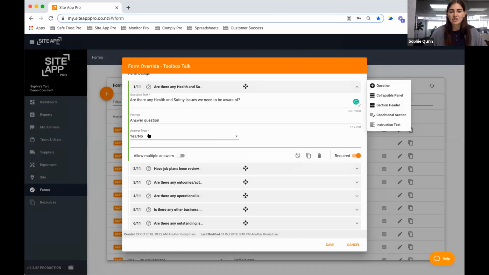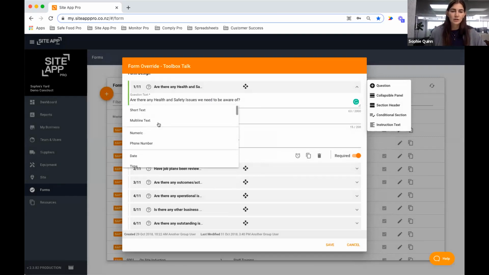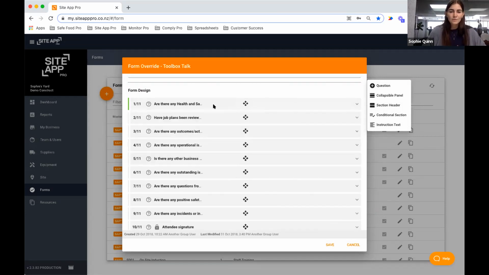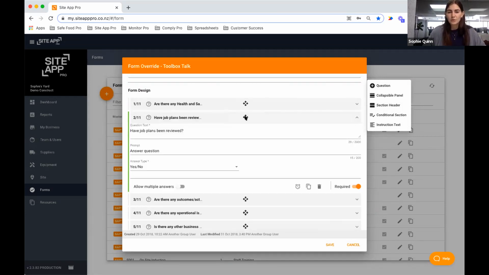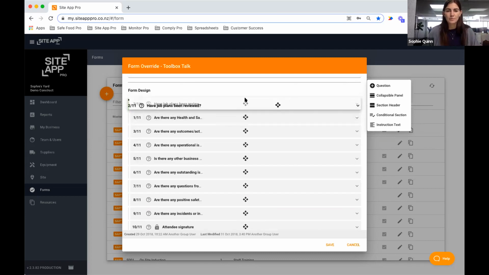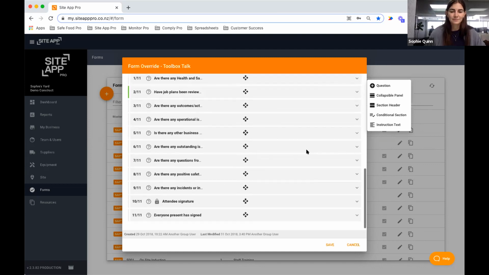You can also change the answer types to suit you. That's what we were talking about at the start around a text box. You've got numeric or phone number. You can log the date or time, multi-choice, star rating, add image, signature capture. There's heaps of different ones in there. To rearrange the form, you can just click on one of the questions, hold down your click button and drag and drop the different questions to change them around. So I'll move that one back down to number 2, and it's now been reordered there.